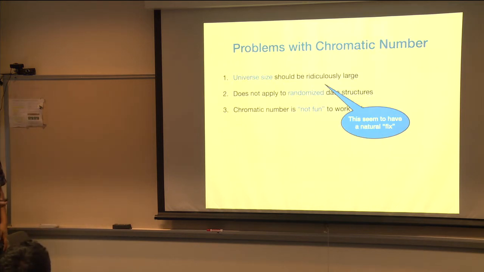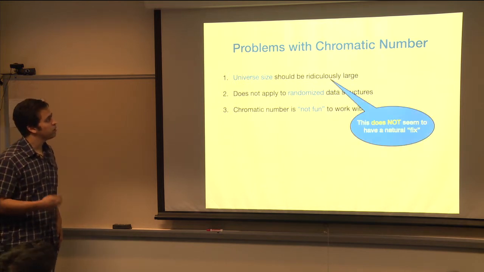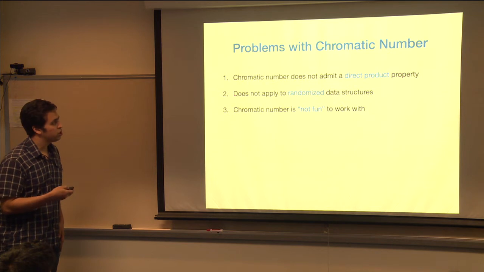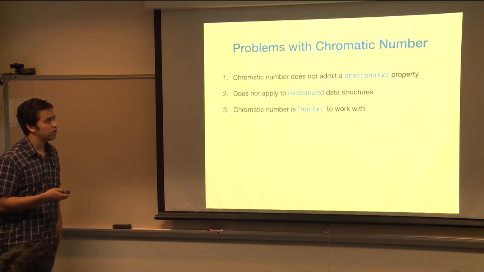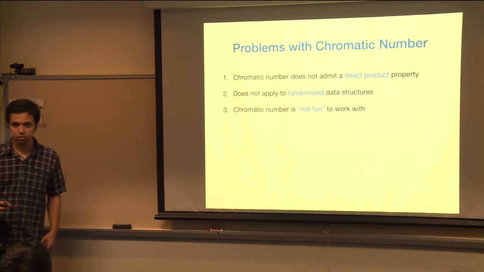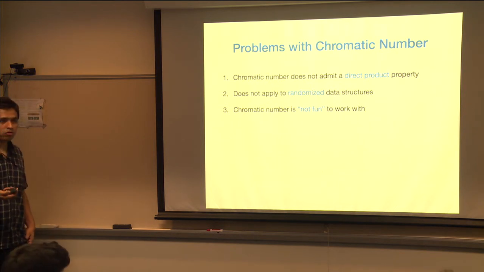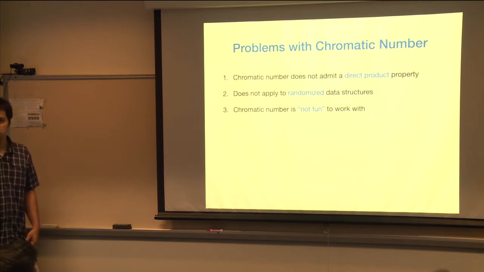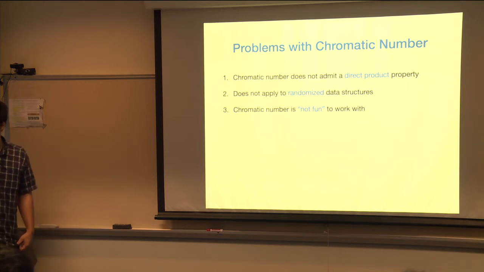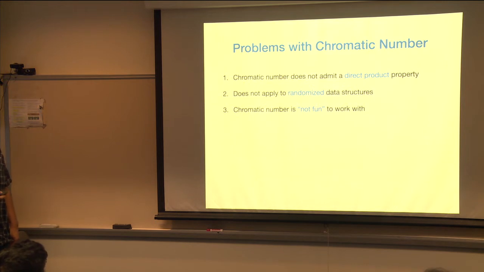So now, I suggested a fix, which actually doesn't work, so we don't have the fix. But let me still say that chromatic number does not have this direct product property. Okay. So now I have these three problems with chromatic number. What should I do? Yeah, relax it. To fix this, there are natural ways to look at a relaxation of chromatic number, and that's what we are going to do.